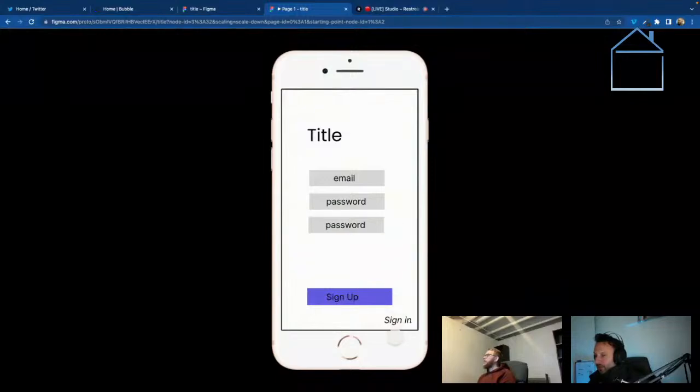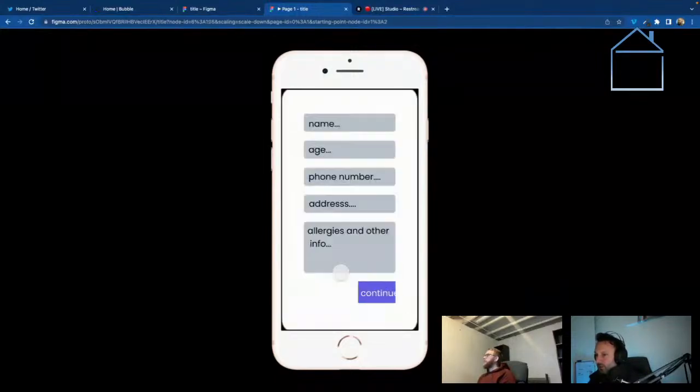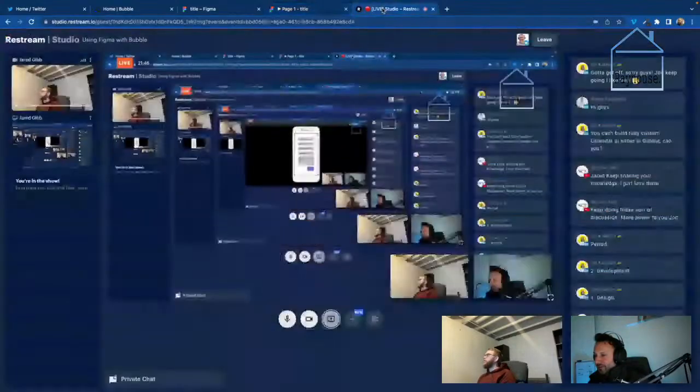Yeah, that makes sense. Now, in terms of getting this into Bubble, have you ever used the import functionality in Bubble? Well, one time and it didn't work, and I just never used it again, because that's the kind of person I am.